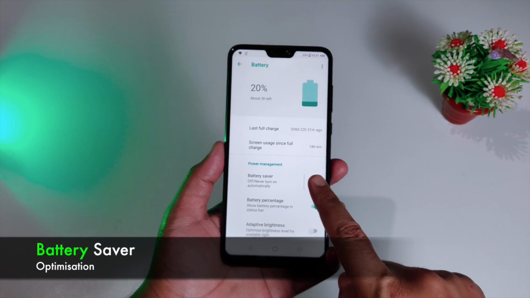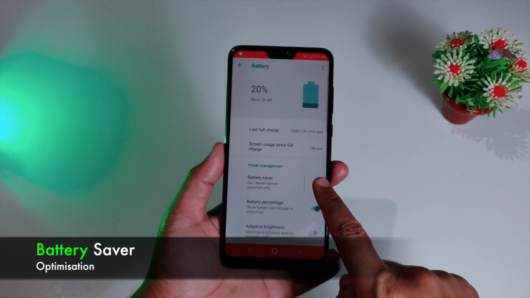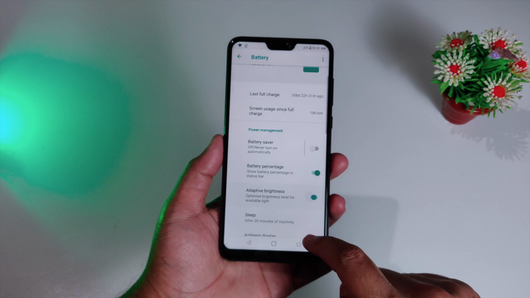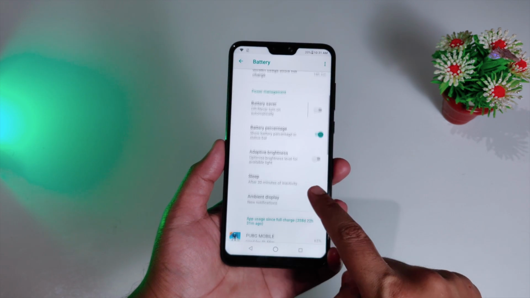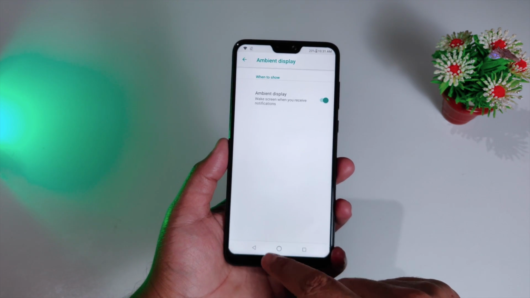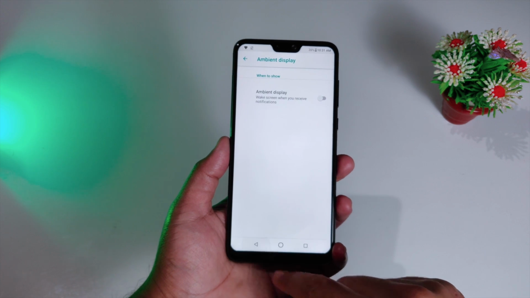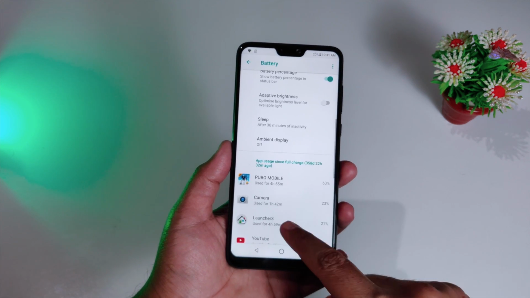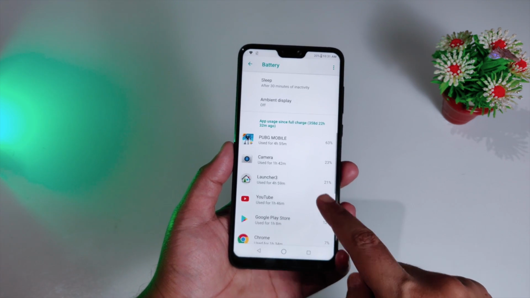The Max Pro M2 is powered by the Snapdragon 660, which is a 14nm chipset, and there you get 5000 mAh of battery inside, so you can expect 2 days of battery life from this device. But don't use the ambient display feature, because it will drain more battery than usual and you won't get that much battery life.